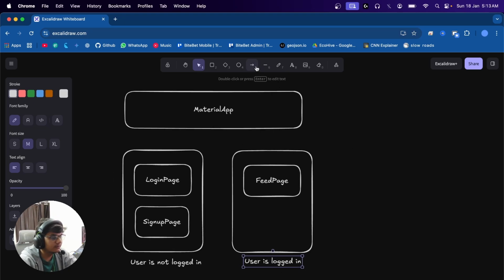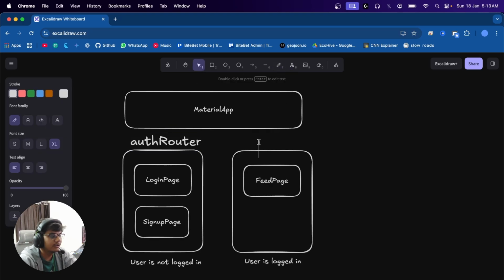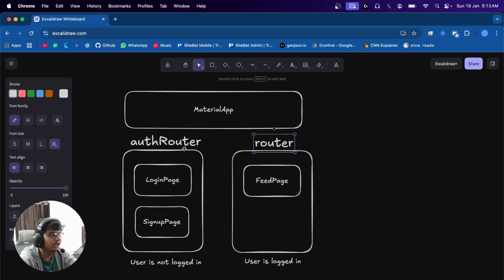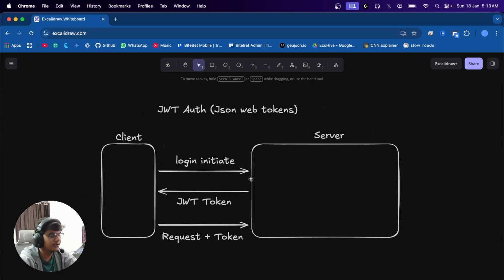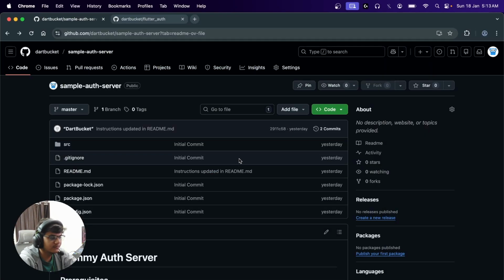So we are going to mainly have two routers. This is the auth router, and this is going to be your router. So I've got auth router and router, and this will decide what your user is going to see based on the token that we discussed out here.